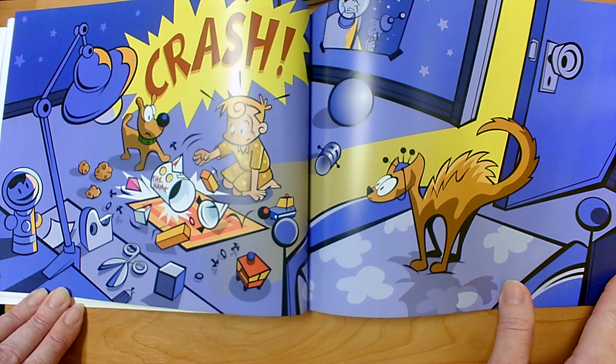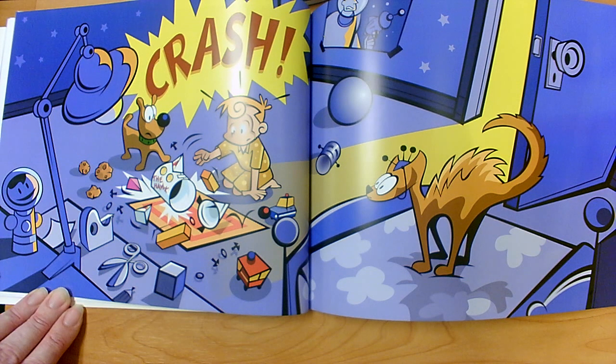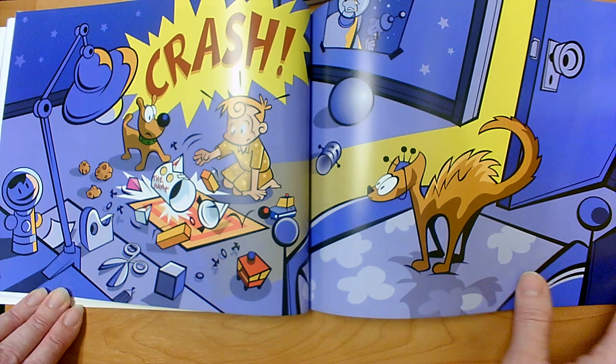Captain Invincible isn't really out in outer space in his spaceship. He's a little boy playing on his floor at night. He has all of his 3D shapes, and he was playing make-believe.